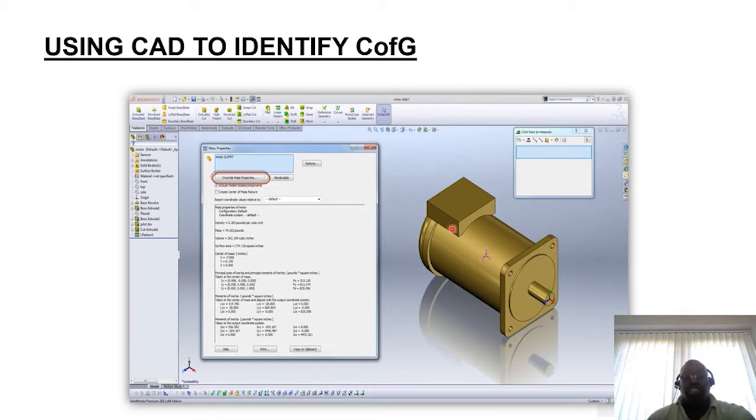To enable you to identify the centroid position of your CAD model, what you have to do is go into tools and look for, in the drop-down menu, the evaluate tab. You click on the evaluate tab and you get this dialogue menu. This will normally be the mass property dialogue menu. That will tell you where the centroid location is in terms of its coordinates: the x-coordinate, the y, and the z in terms of where the central position is likely to be. You can have a go yourself in doing that.